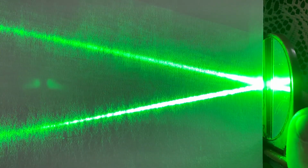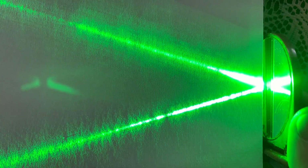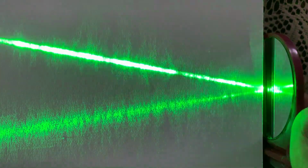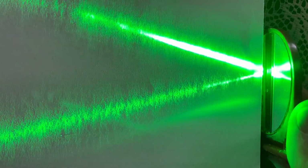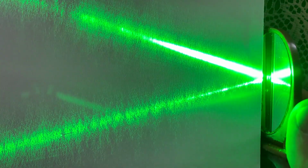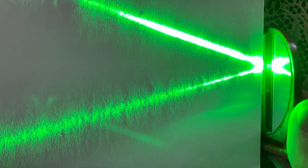you can see how that beam behaves, how that reflected beam is bending relative to that incident beam. And a lot of people say, well, it's coming off at the same angle. And you would be absolutely right that it's coming off at the same angle. What we need to be able to do is make sure that you guys know how to draw this, measure it out, and accurately describe what happens with reflection.